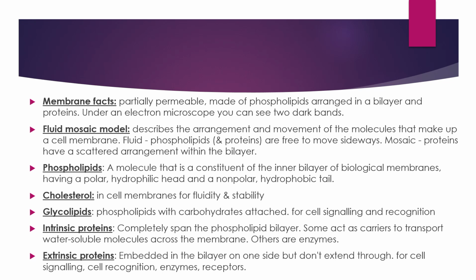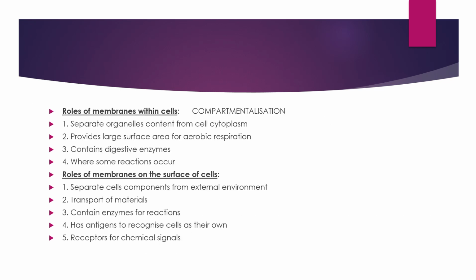Extrinsic proteins are embedded in the bilayer on one side but don't extend through, for cell signaling, cell recognition, enzymes and receptors. Roles of membranes within cells are for compartmentalization. They separate organelle content from cell cytoplasm, provide a large surface area for aerobic respiration, and contain digestive enzymes where some reactions occur. The roles of membranes on the surface of cells: separate cell components from the external environment, transport of materials, contain enzymes for reactions, act as antigens to recognize cells as their own, and receptors for chemical signals.